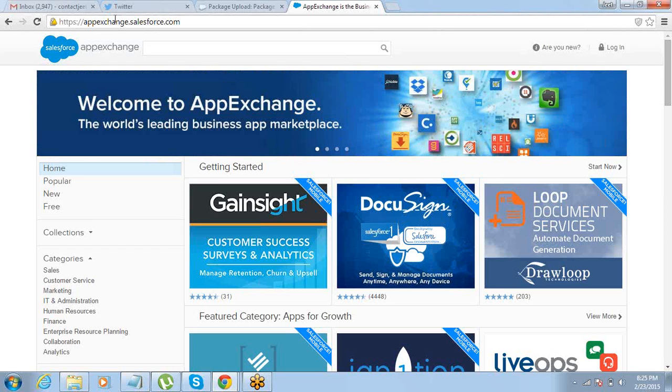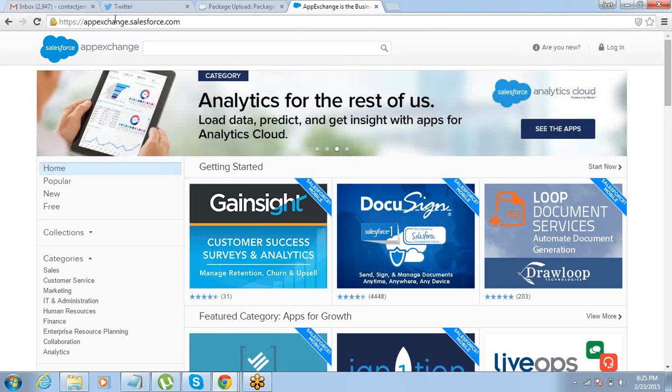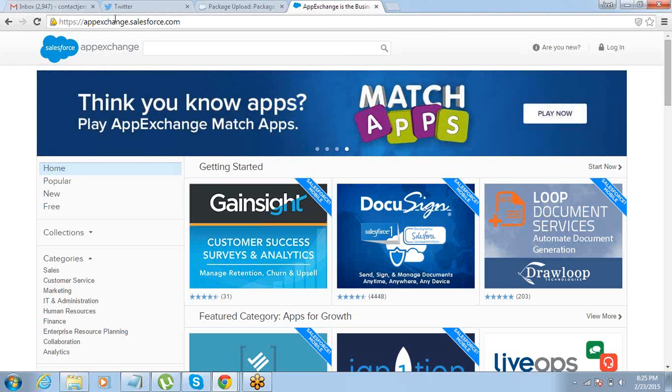So you have to be a partner of Salesforce.com. Your app has to be approved. You have to have a lot of insight about what kind of an app should be there and all that stuff. You'll have to sign an agreement with Salesforce.com, and on top of that, every app or every license of your app which is sold on Salesforce will have a cut on that, right? So that is how it is.